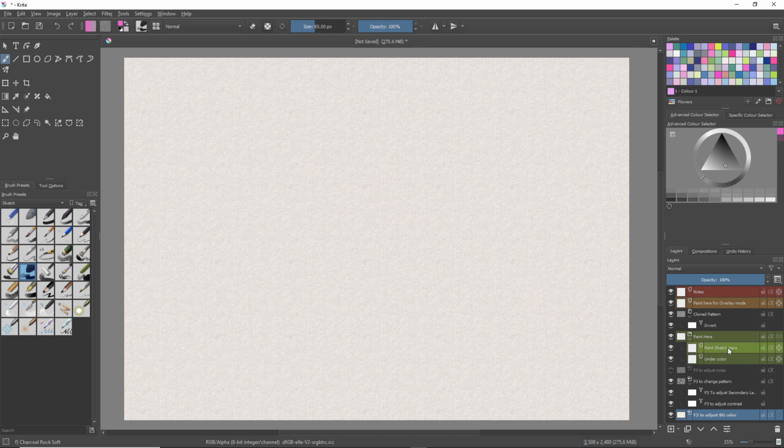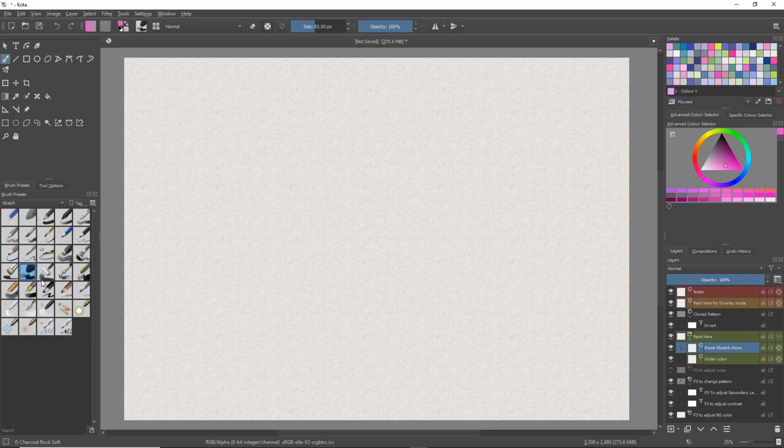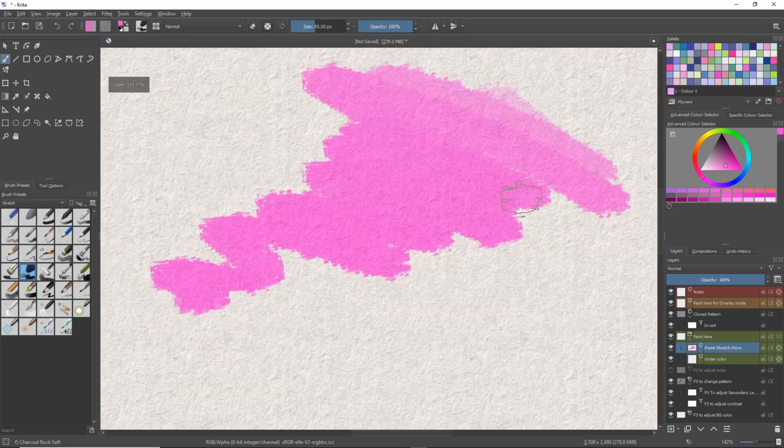And to paint on these, if I choose paint sketch here, I can paint on that. So let's choose, I'm going to do it with charcoal, because charcoal, because it's a solid medium, it should block out the background. But if I paint here, you can see, if I zoom in, you retain the texture. So long as you paint within these green layers, you're fine. You're going to keep that texture, and you can make adjustments to the level of the texture as well.